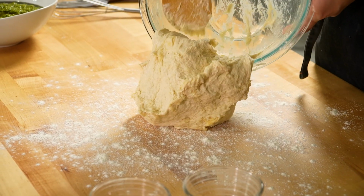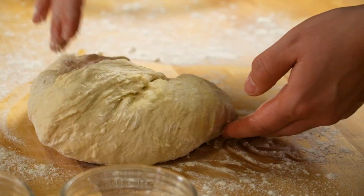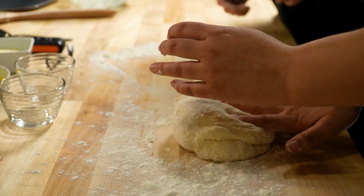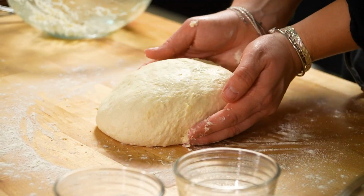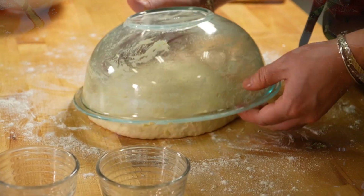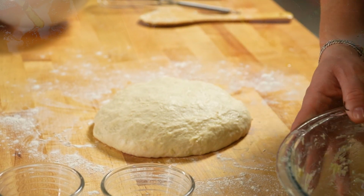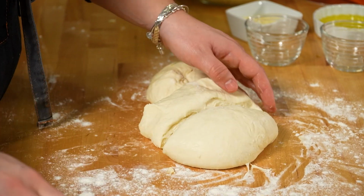We're gonna knead this for about 5 minutes, and then cover it with a bowl and allow this to just hang out and rest for about 10 to 15 minutes. This gives us some time for our flour and our yeast to really combine as one and become smoother and easier to knead. Then we'll remove our bowl and get to kneading just for another 5 minutes.